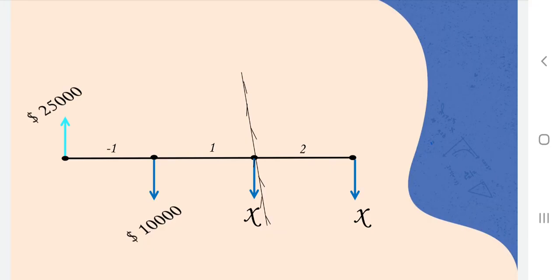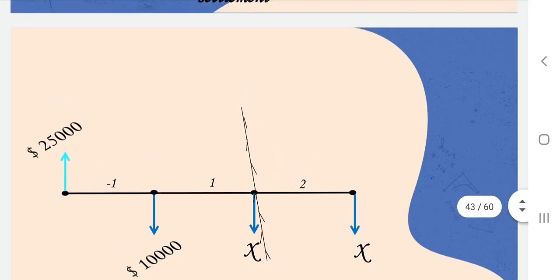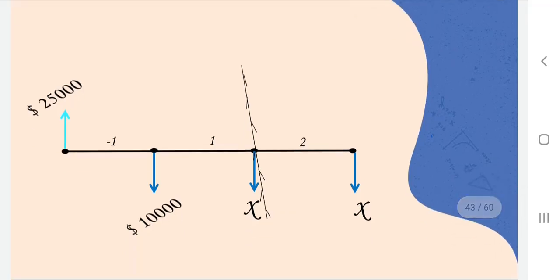He will get the amount for $25,000, and equate its value with the amount of $10,000 plus X plus the present value for X. He will exchange one single payment with 3 payments.